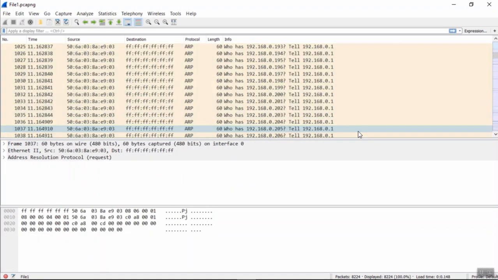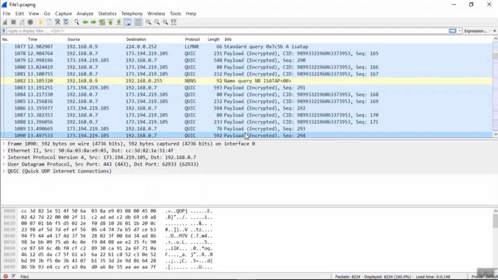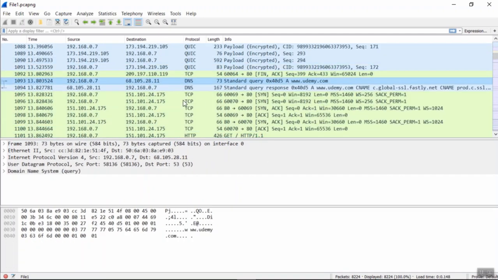So what we're going to do is look for a specific packet because I've researched this trace already. Now I come down here, and here's the packet I want, this 1093. As you see here, we have www.udemy.com. That's the DNS query for the Udemy website. In the middle window, you see we have a source port which is greater than 1023, and a destination port which is 53, which is what the domain name server or DNS resides on. This points to the fact that clients normally use a port greater than 1023 and the service is less than 1023.